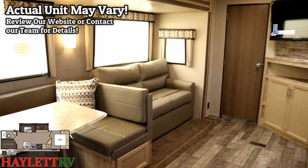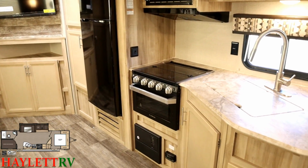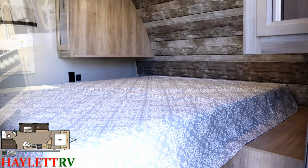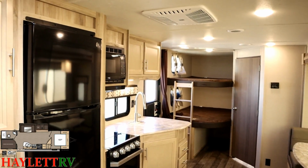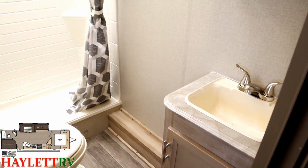The camp kitchen in this has been significantly enhanced, and that lighter, brighter decor that they have is always a crowd pleaser. There's some optional equipment on this one, like that 12-volt fridge and the LCI stable steps, but some neat new features like a multicolor LED strobe light capable awning system here are a bunch of little things that almost feel like they taught an old dog new tricks, you know?